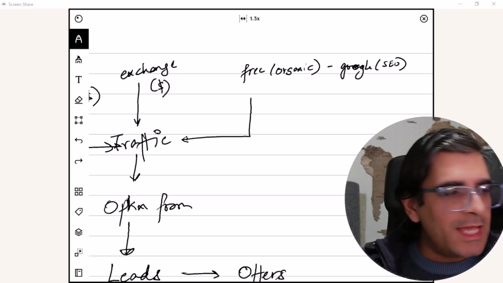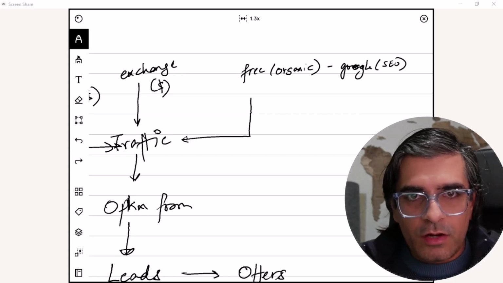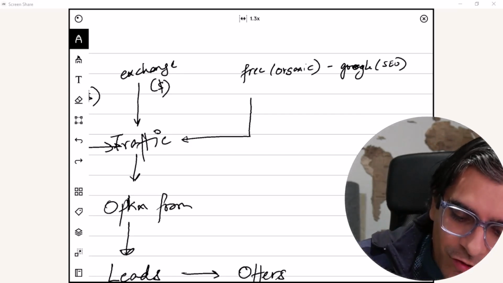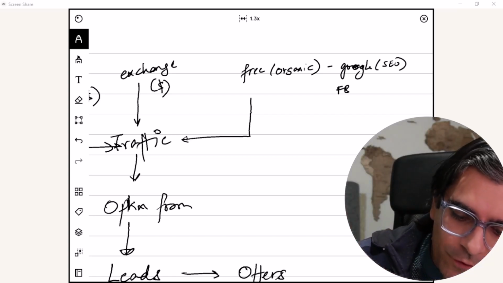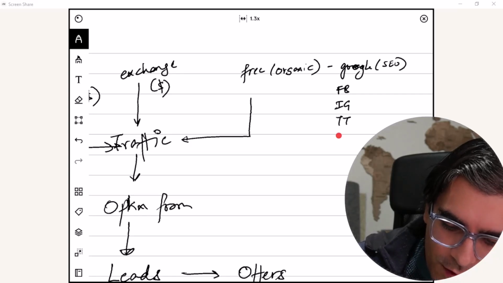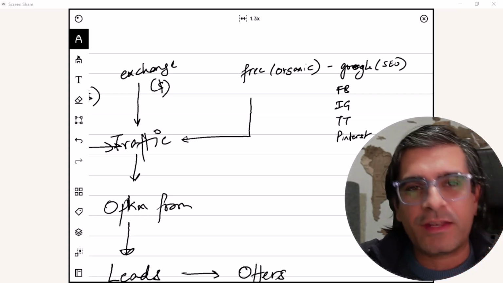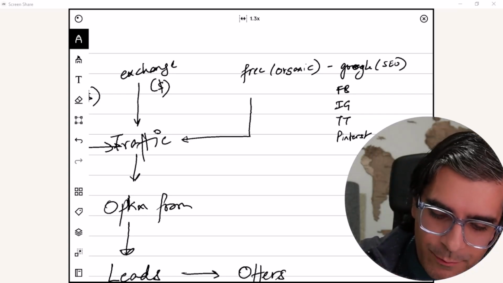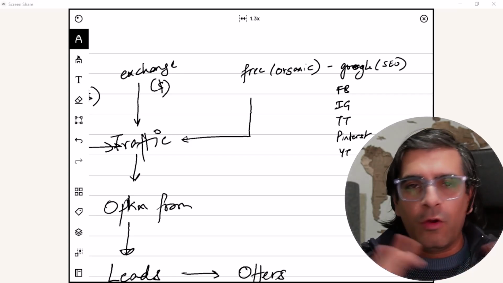Now, in this case, the other thing you can do as well is you can do social media organic marketing. Now, this is actually quite big, and I think it goes into multiple different channels. So I'm going to put out a few channels for you, and you can use them as you want. And they all have their pros and cons. And right now we can't, of course, go into each and every one. But you've got Facebook, Instagram, TikTok, Pinterest, you've got YouTube, and all these things.